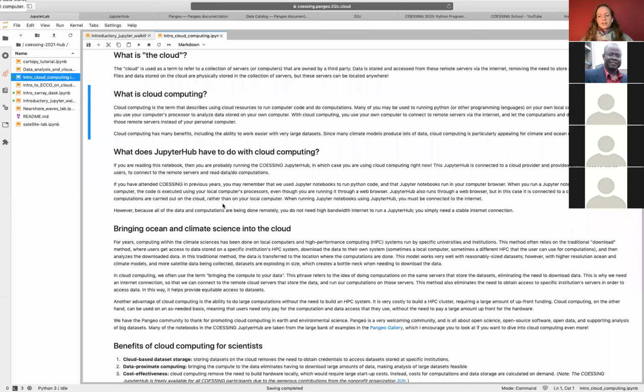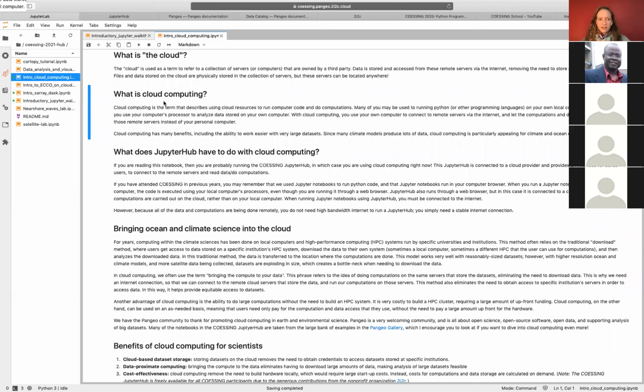And when you run Jupyter Notebook from your own personal computer, it runs through your browser. If you're familiar with that, then you may know that. But it doesn't actually use the internet. It just uses your browser as an interface. Jupyter Hub is very similar in that it uses a browser and it looks the same, but this one you need internet for because you are running this on servers that are remote.